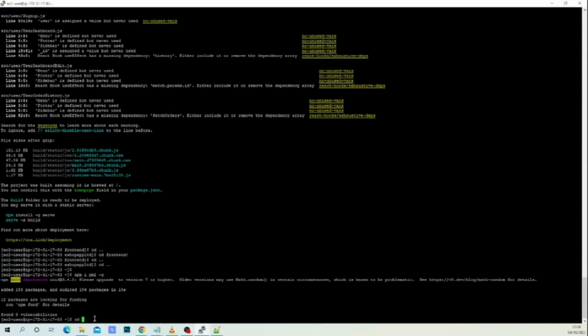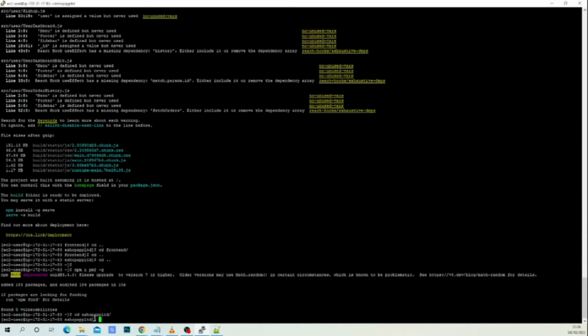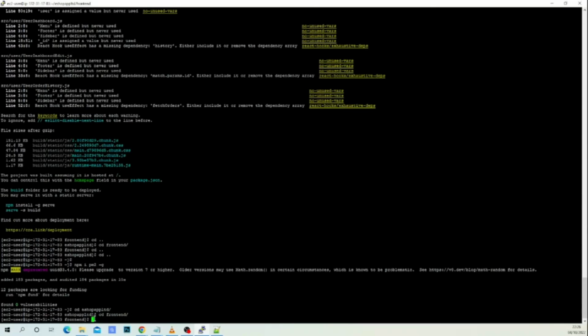After the installation, we're gonna go inside our project folder, inside front end, and run our application. To do so, we paste the snippet pm2 start nginx, and we're gonna name it front end. We have a script named start. You will see the name in the table, and then press enter.